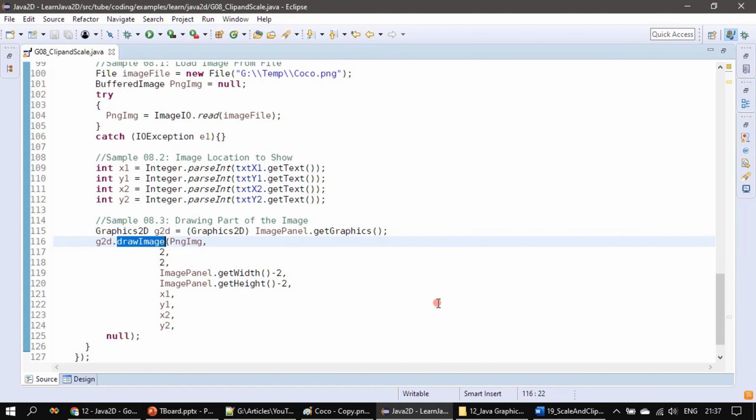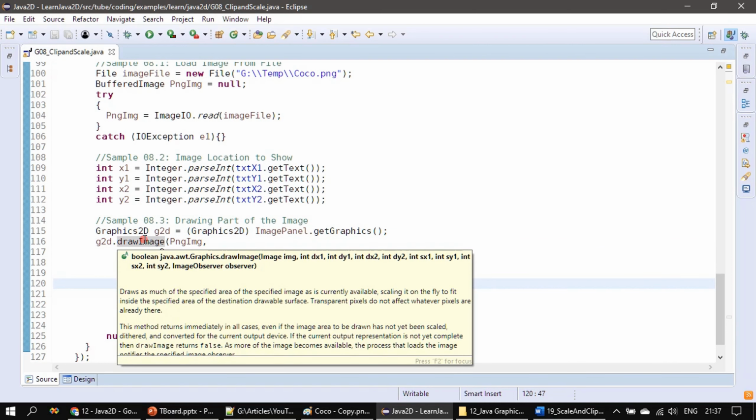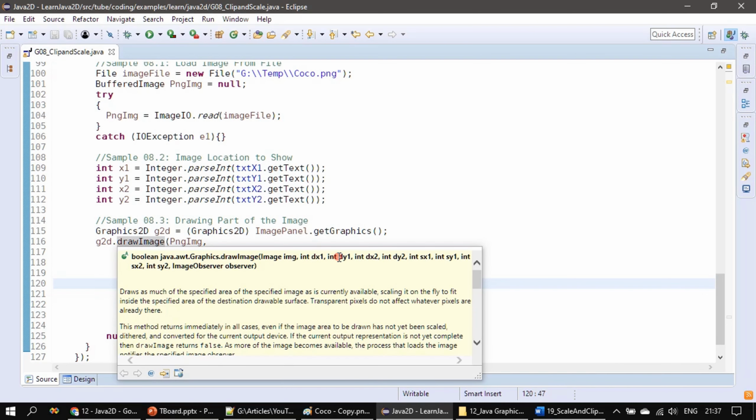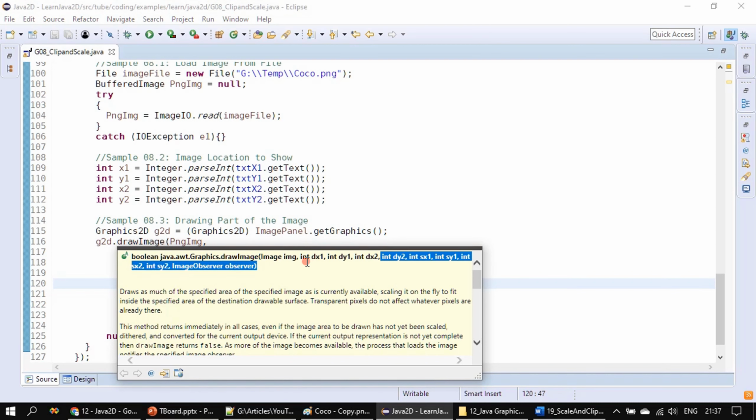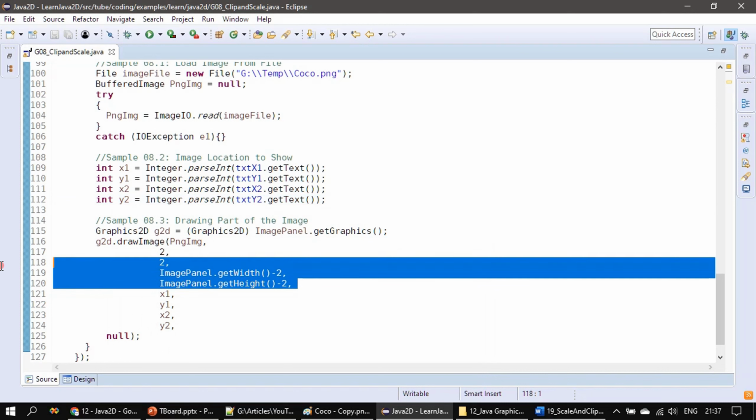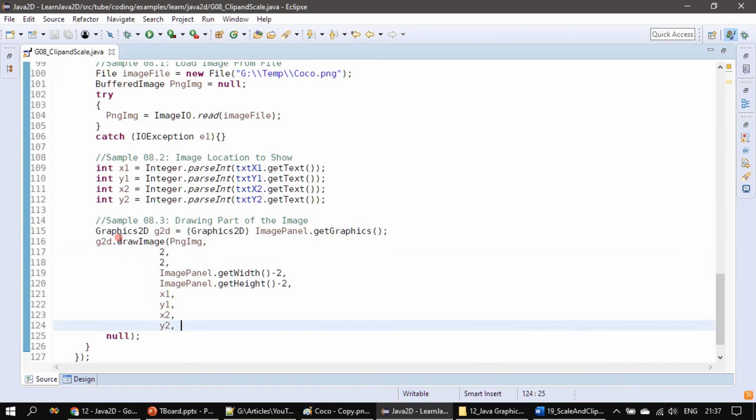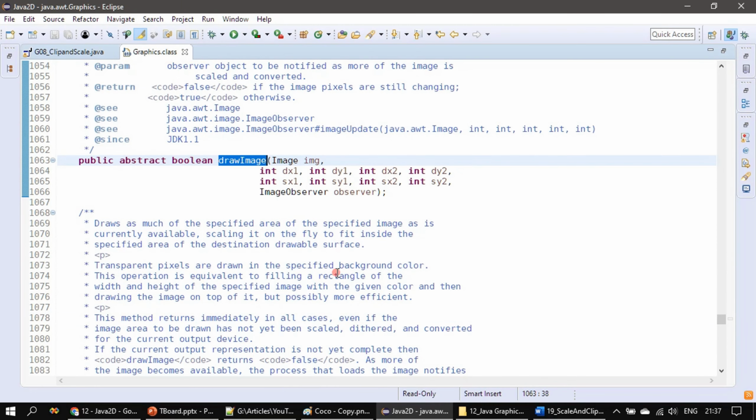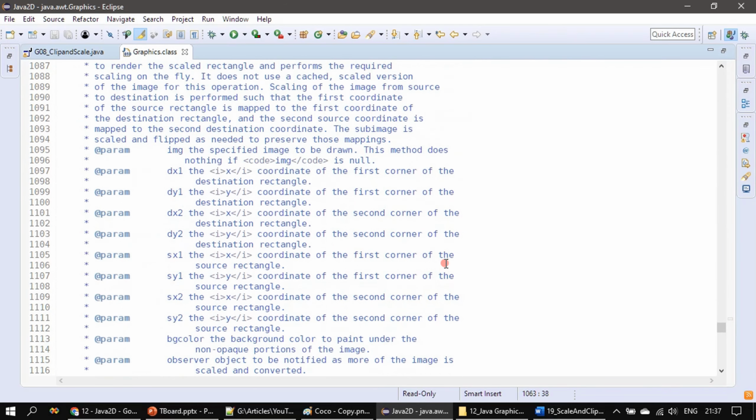Then we make a call to drawImage, and we can look at the definition here. You can even control-click to see the declaration: dx1, dy1, dx2, dy2. dx1, dy1 is the coordinate of the first corner of the destination.